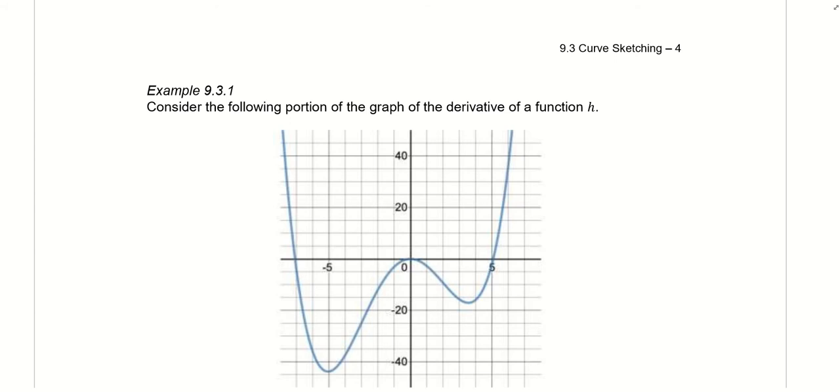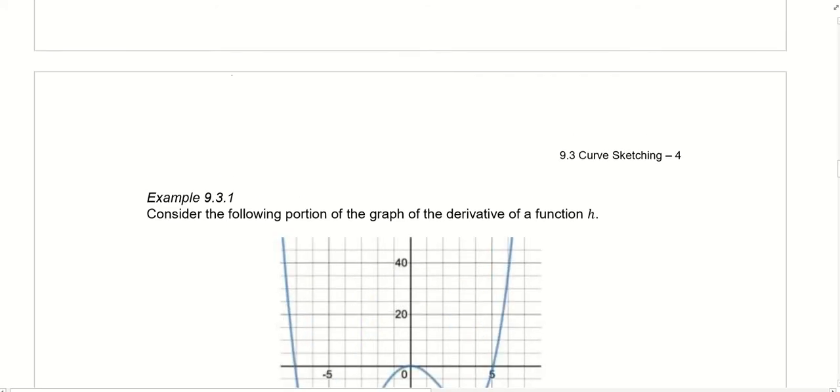So these are the types of questions to expect for things like the assignments or the lab tasks or the final exam as far as this curve sketching section goes. Because a lot of people kind of freak out and think we're going to make you sketch a whole graph by hand. On the final, we're not going to do that. It will be more like these kinds of questions that we're going to start seeing here on page 4.